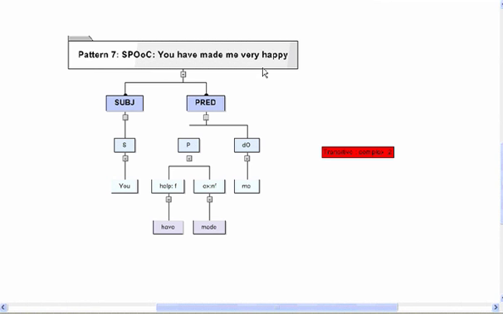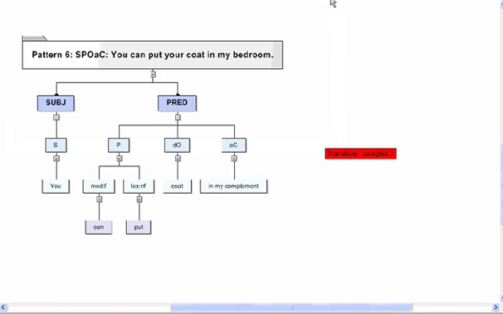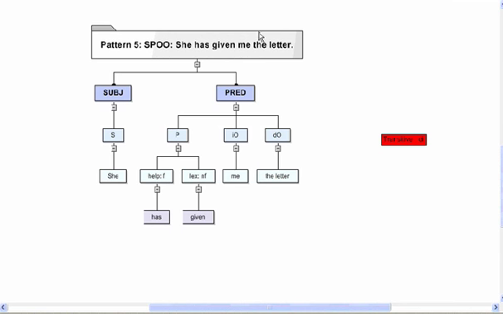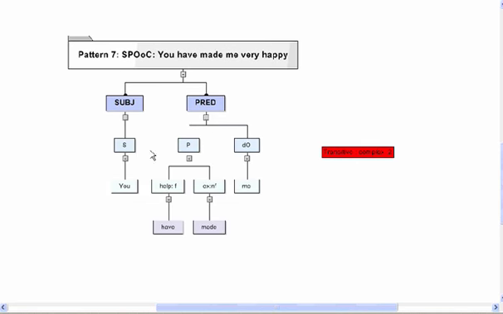Now, "very happy" is not another object, as in the last sentence. We're just going to flip back to that for a moment. In pattern 5, it was "you have given me something." So somebody or something gave somebody something. There were three separate entities. In this example here, there's one entity, then there's another one, but "very happy" isn't another thing, another entity, another participant.